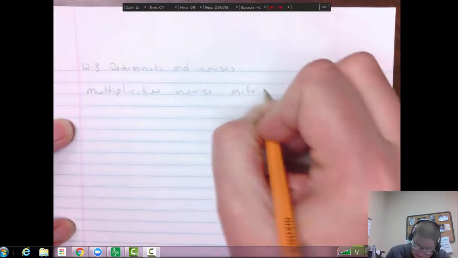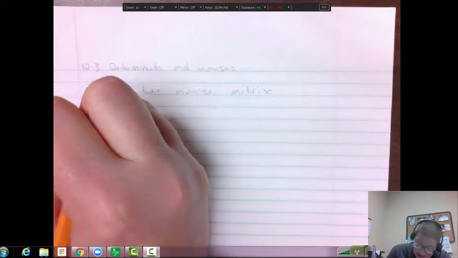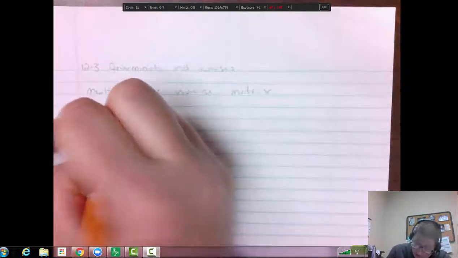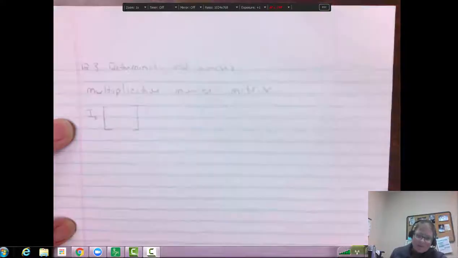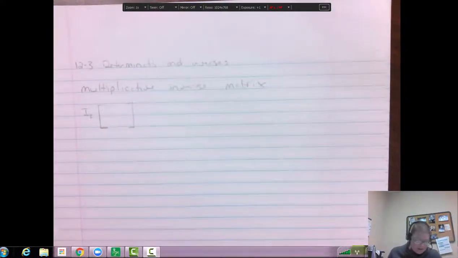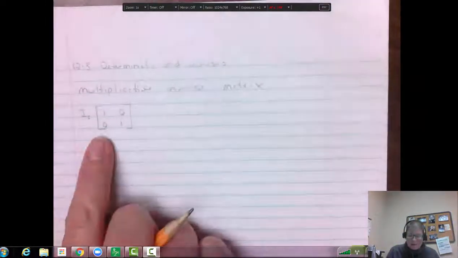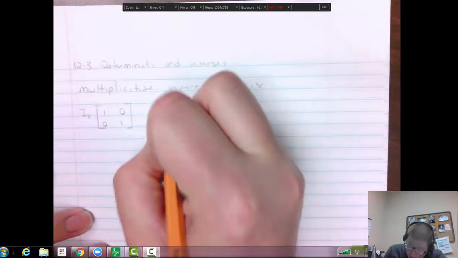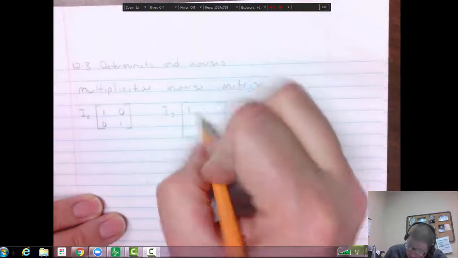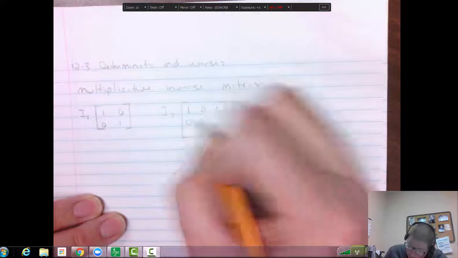Matrix. So the inverse matrix for a 2 by 2, and we're always talking about square matrices in this chapter, so almost everything we have is a square matrix. Not all, I guess, but the majority of the things we're working on. So this one's a 2 by 2, and a multiplicative inverse matrix looks like this. It has ones down the center with zeros in all other places. This is a 2 by 2, but a 3 by 3 would look similar, with ones down the center and zeros everywhere else.